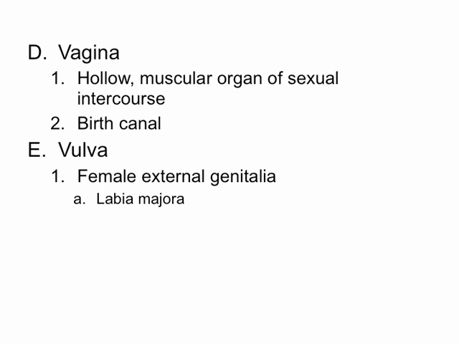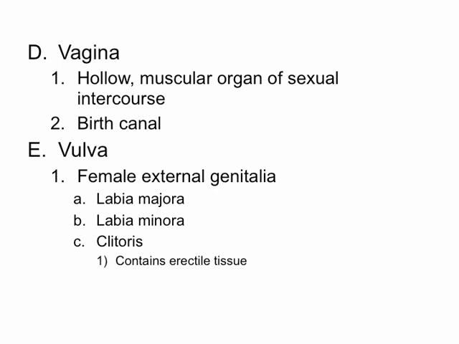Structures that you'll find inside the vulva include the labia majora, the labia minora. The labia majora are a little bit more like skin, the normal tissue with skin. Labia minora are the inner lips, if you will. Labia refers to lips, and it's made up of a tissue that's more so like what's on the inside of your mouth. The clitoris is also part of the vulva. That's the homologous structure to the glans penis or the tip of the male penis. The clitoris is going to contain the erectile tissue for the female.